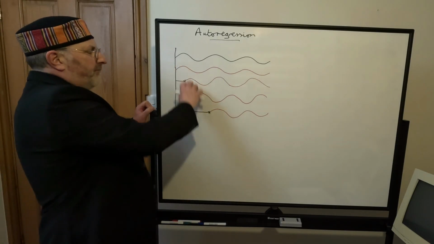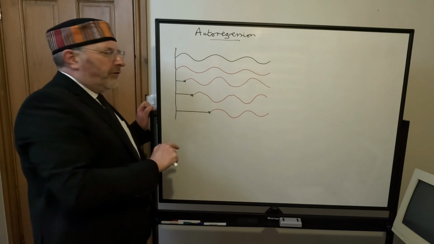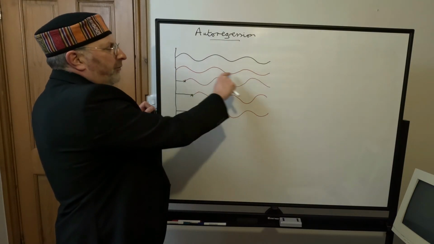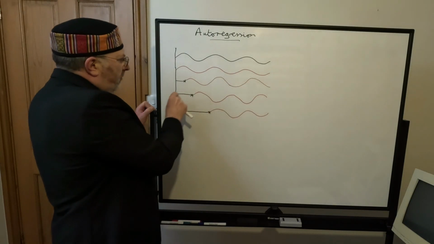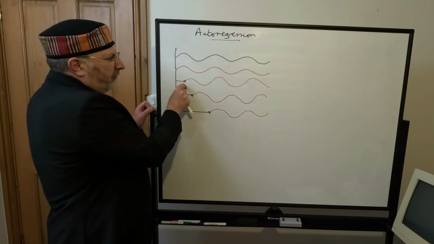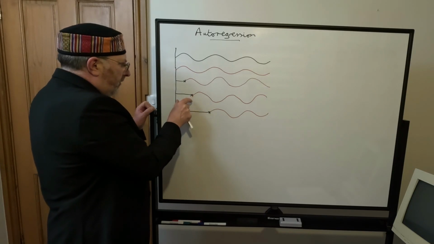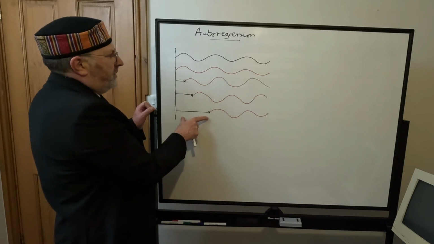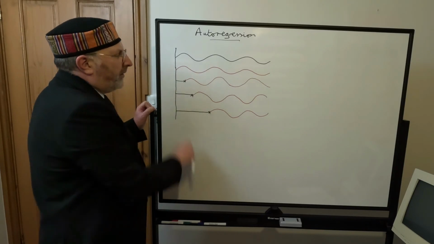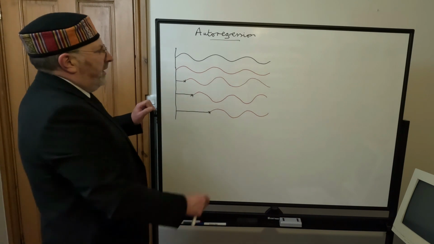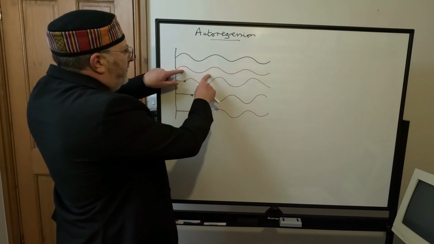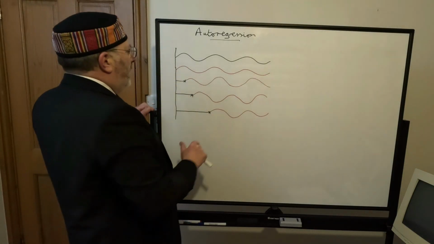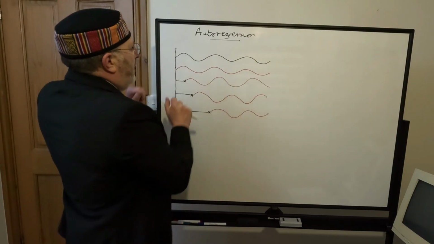And then below it, several shifted versions of it, drawn in red. So the first one isn't shifted at all. Then the second one is shifted by a small amount. The third one is shifted by a bit more. And the fourth one is shifted by the most. And what we're now going to do is compare the shifted version with the original to try and see if there is a match. Well, when it's not shifted at all, of course, there is a match.